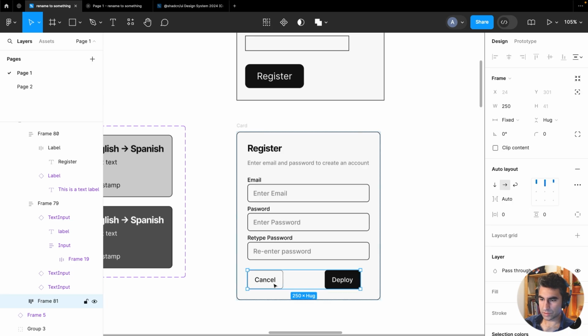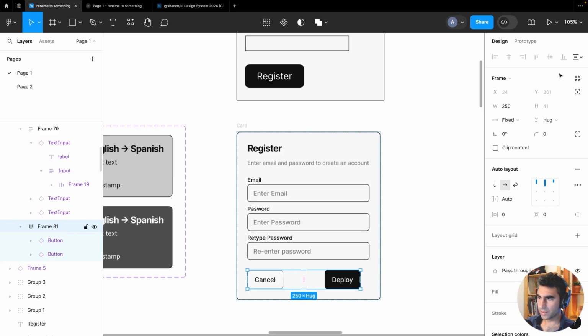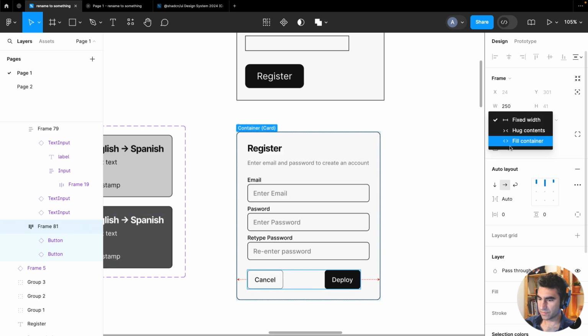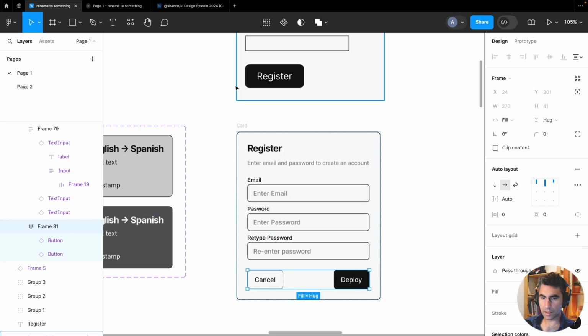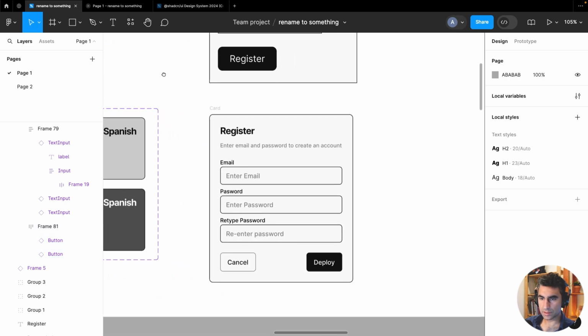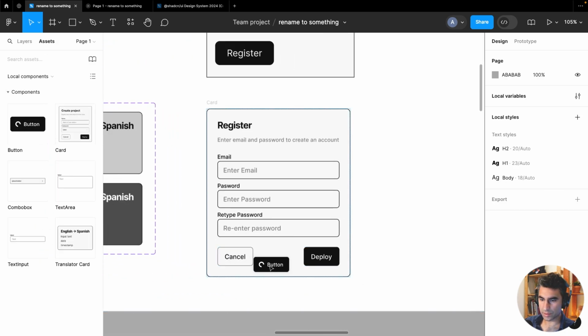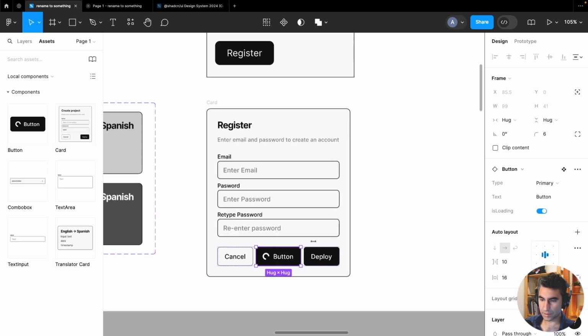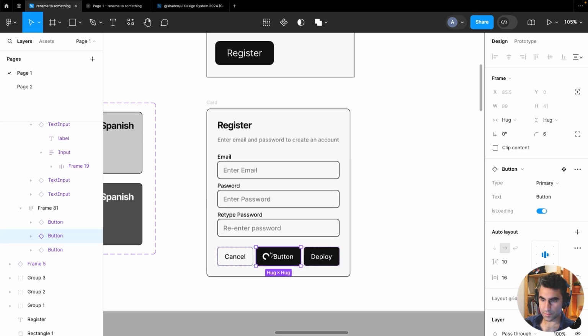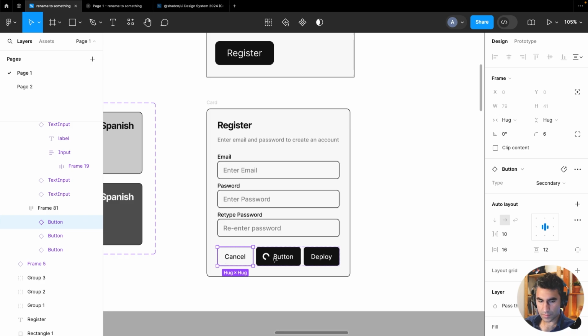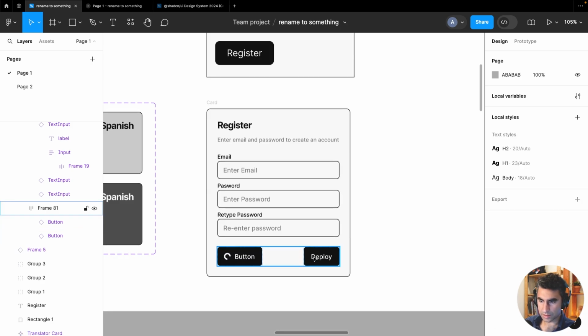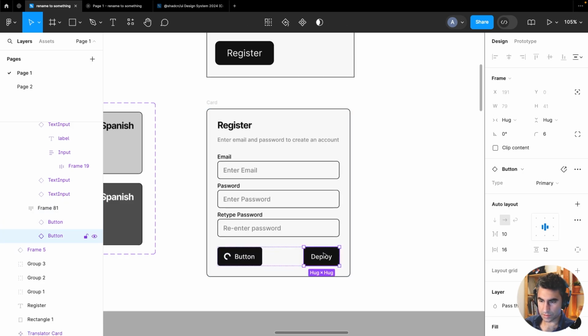And instead of these two buttons that are placed here, and this is fixed, so I'm going to make this fill container. I will grab my button, and the easy way is to go to assets here. Just grab the button, drag and drop over here, and we're done. I'm going to delete these cancel and other buttons.